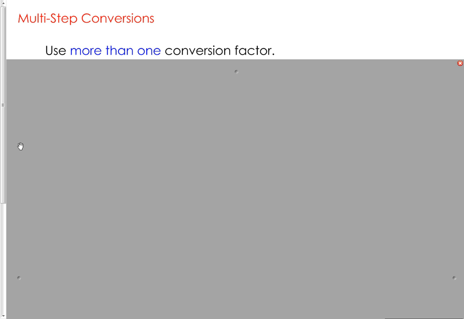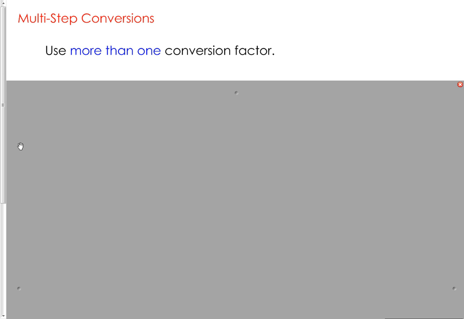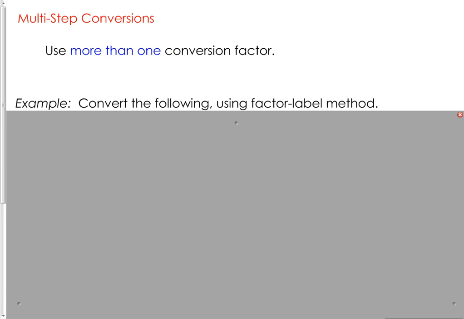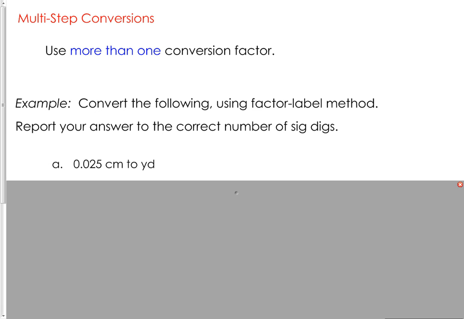This video is for Chapter 2, and it's going to teach you how to do a multi-step conversion. If you still don't feel comfortable with one-step conversions, rewatch the one-step video or come to your teacher and get extra help. But if you're ready to do conversions that involve more than one conversion factor, then I think you're ready to do the video.